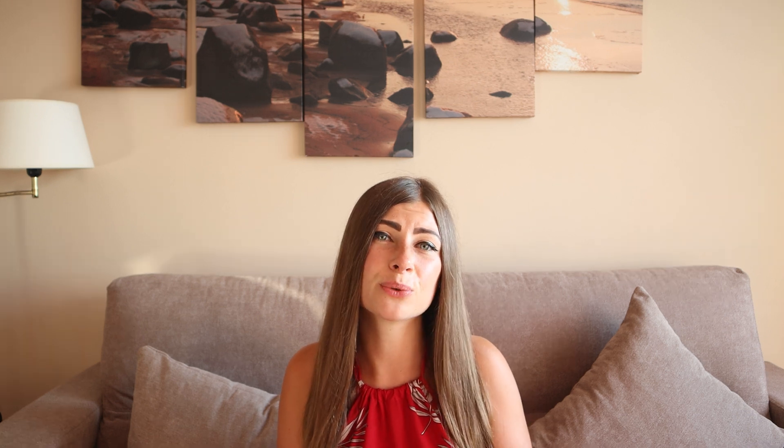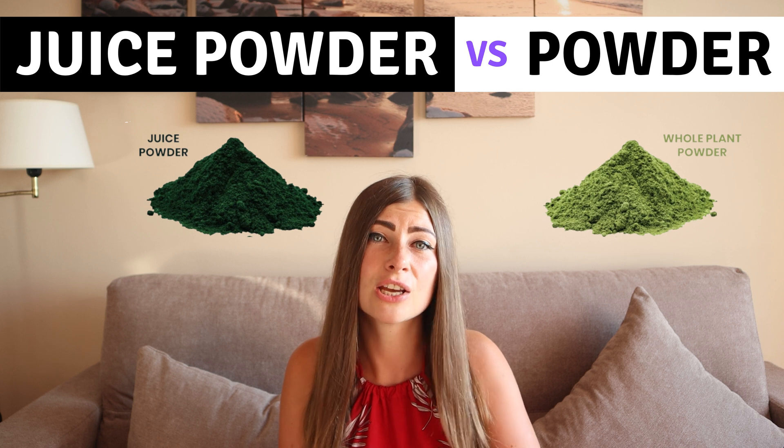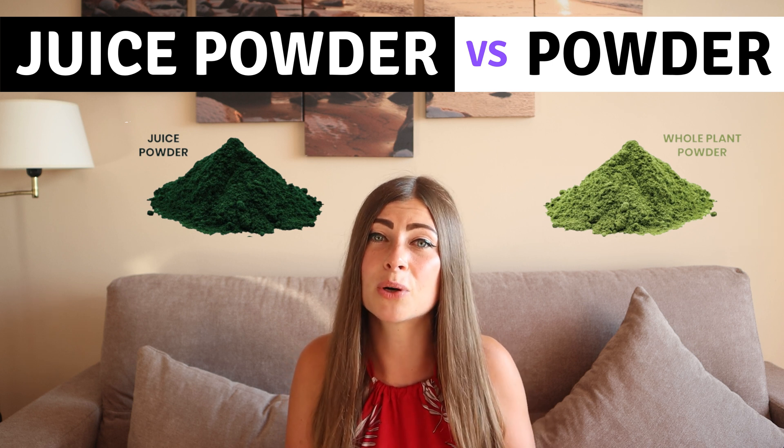Whenever I buy food supplements, I look for a clean label, natural supplements coming from food sources, and proper manufacturing practices that don't damage them. The preparation method also matters. Some supplement brands use methods that kill all the beneficial plant compounds, while others use methods such as freeze drying that preserve most of the beneficial plant compounds. Some brands use the least bioavailable parts of plants, while others use the most bioavailable parts. If you're ever choosing between a cheap synthetic vitamin supplement or no supplement at all, you would have much better health outcomes by not taking anything.